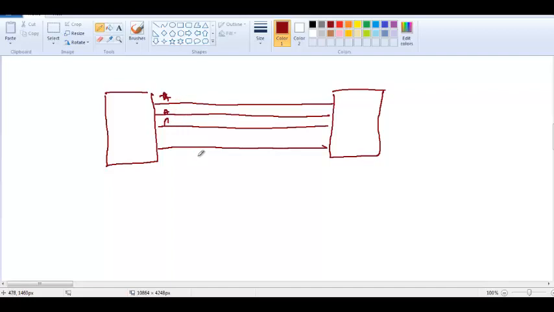Next. All these 4 links should have the same duplex. All can be half or all can be full. It's not like one is half duplex, another one is full duplex. All should be of the same speed.